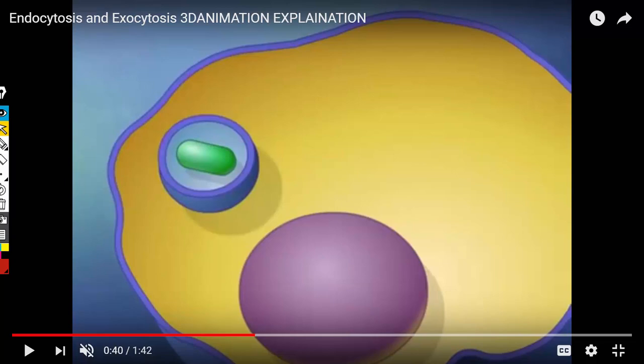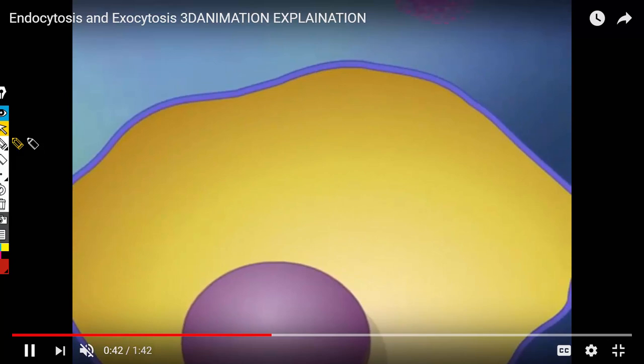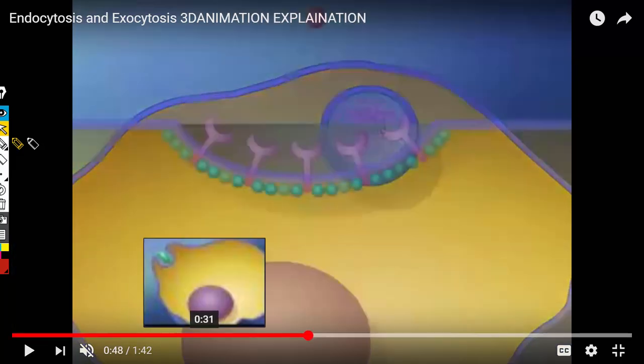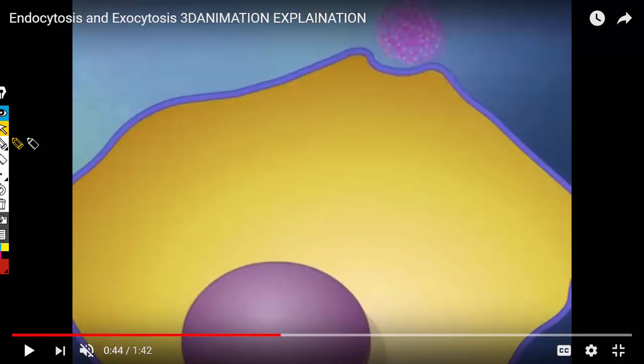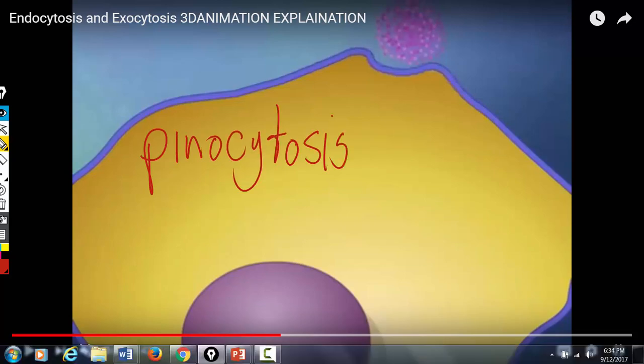Say yes. Another example of endocytosis is when cells got to divide, they need to get some water. They need to drink water. So the cell will actually fold on water, and it will bring water into the cell. And that process of bringing water into the cell, you better write this down, is called pinocytosis. So pinocytosis deals with fluid. Phagocytosis deals with stuff. Who's with me?